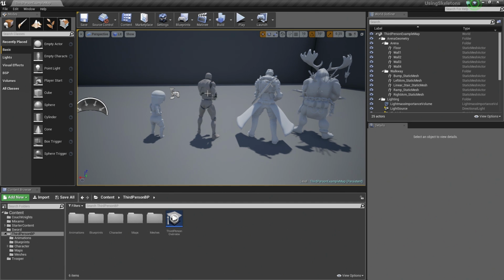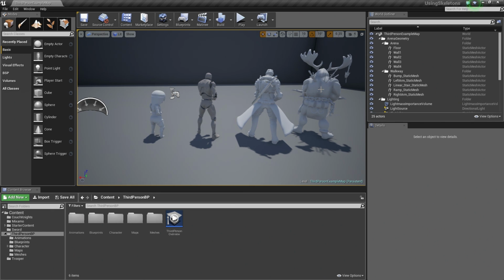attached to that socket. Now our character on the far right here is using a different skeleton asset than these three. So this character needs to create its own socket inside of its own skeleton asset for it to populate that socket. If this character was sharing the same skeleton asset, then this character too could access that socket, but it cannot because it is using a different skeleton asset. So again, just trying to drive home why it is important, if you can, to share skeleton assets. It's just going to make your life a lot easier down the road to pass and share information between your different characters. So with that, let's go ahead and continue.